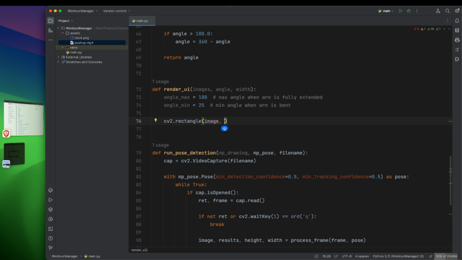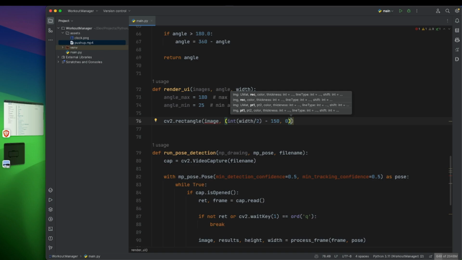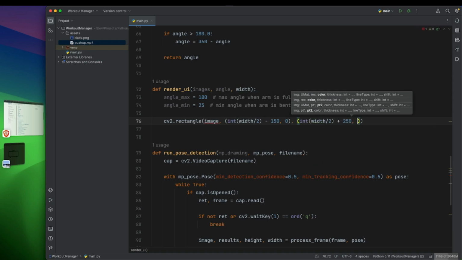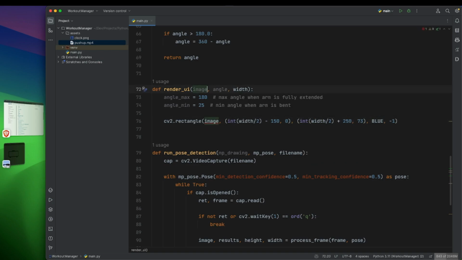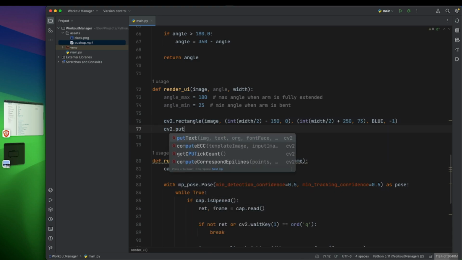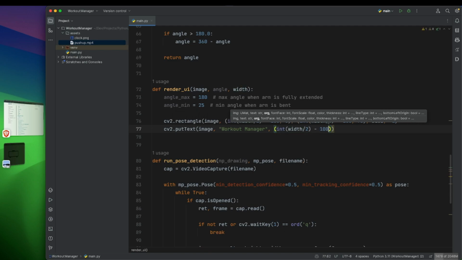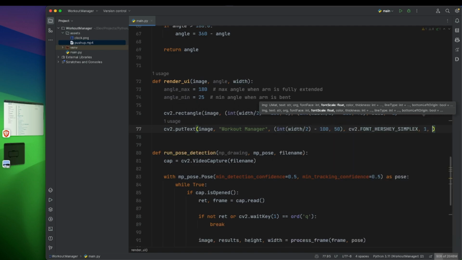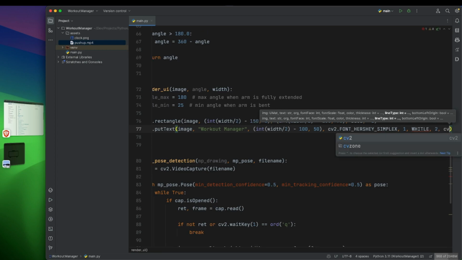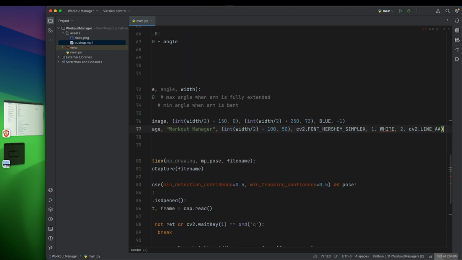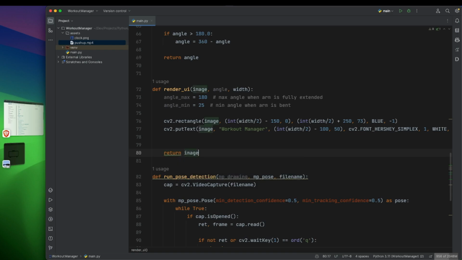We draw the rectangle into the top center of the screen. So what we are looking at is to place the AI workout manager in a blue rectangle at the top of the screen. So we need to get the dimension, which is going to be the width and the height of the rectangle, as well as the location that we're going to be putting the text and the rectangle itself. So this is pre-calculated, so you can play around with it if you want.